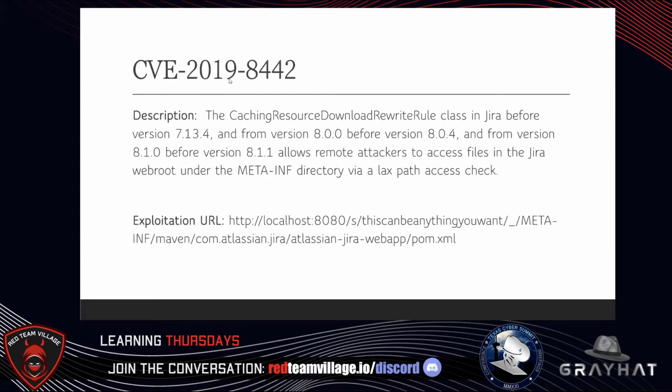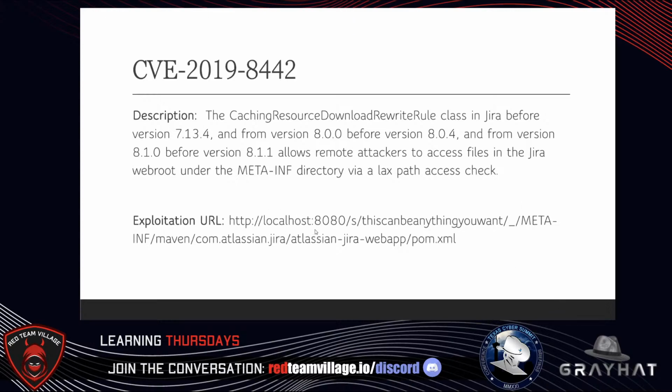Then it's CVE-2019-8442. In this, the CachingResourceDownloadRewriteRule class in Jira is vulnerable to information disclosure of the files under the webroot directory in META-INF via a lax path access check.